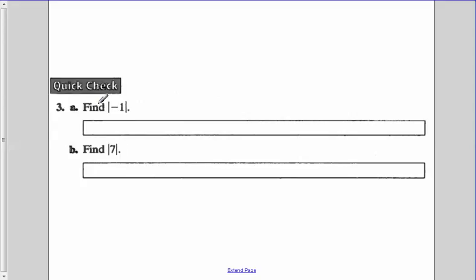Alright, so find the absolute value. Remember, the bracket bars mean absolute value. The absolute value of negative 1 is going to be 1, because if I had negative 1 on the number line and wanted to know how far it is from 0, it's one spot. And positive 1 would still be 1. So it's a distance from 0. Then the absolute value of 7 is 7. The key thing is whatever number is inside the absolute value bars, it's just that number in positive form.